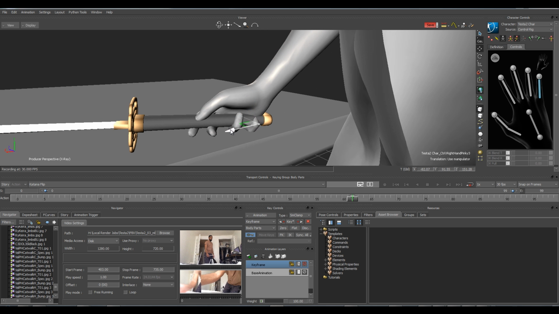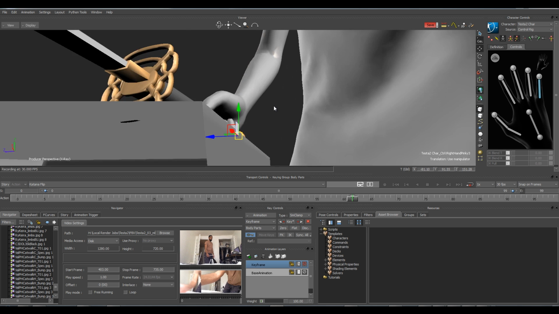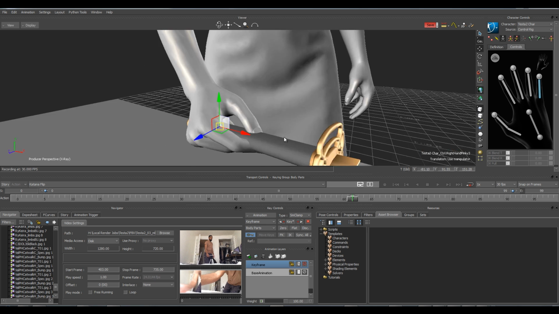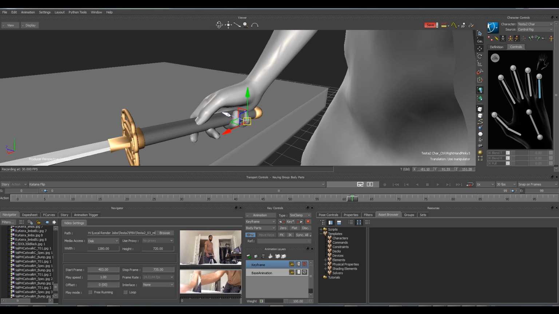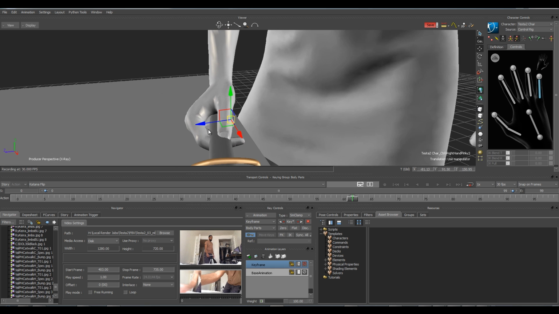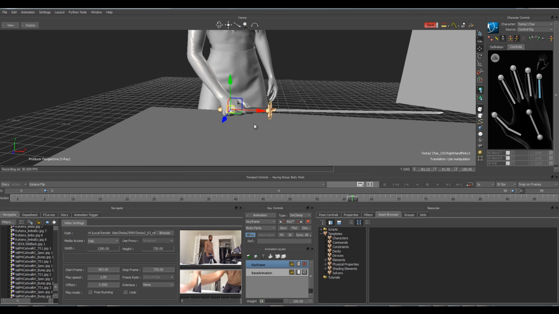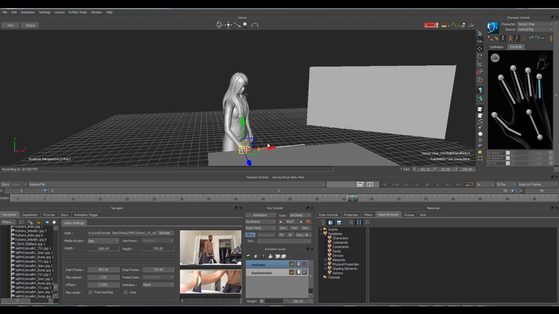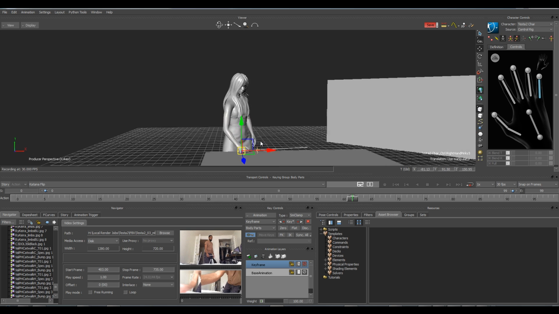Alright, so looking at this from all angles, it's looking like we've got a pretty good look here as far as her grabbing the sword.